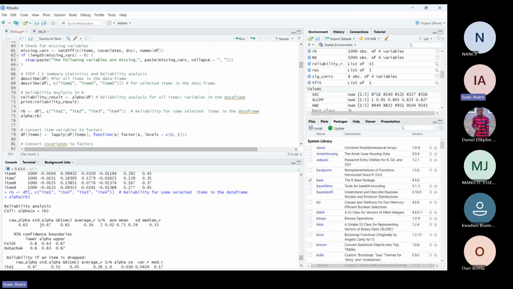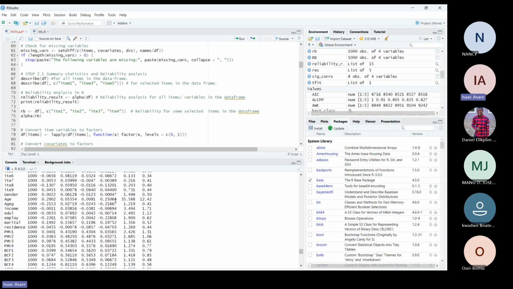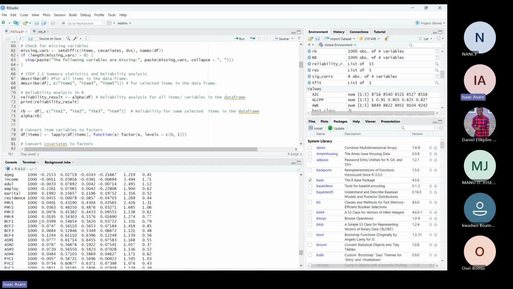The overall one you had was 0.67. So you can replace the ITE one with PMV1, PMV2 up to PMV4. Run it and then do the same for BCF1, BCF2, BCF3, BCF4, and so on. And then the ACM1, ACM2, and so on, right? Then at the end of the day, you report it.